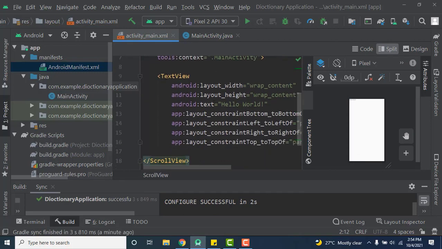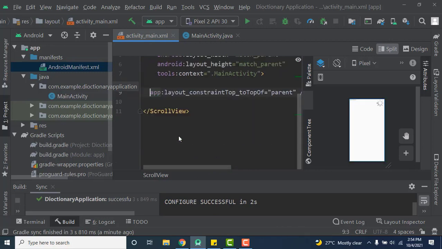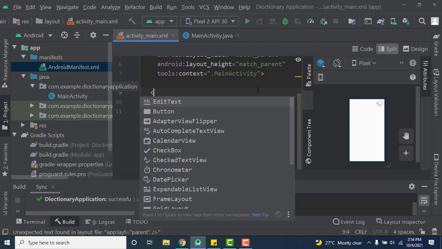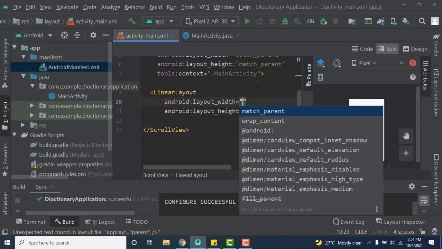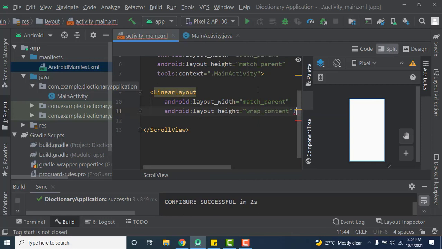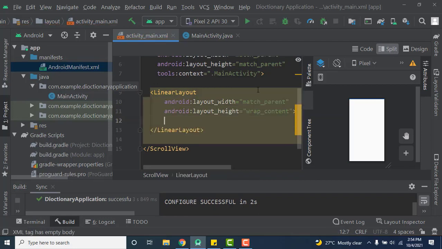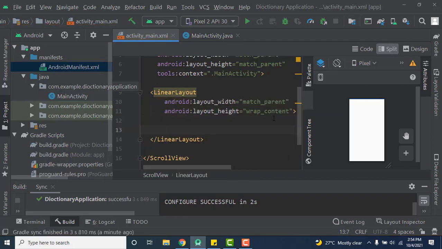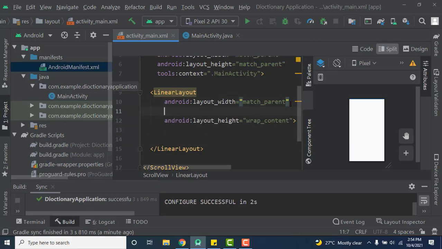So the next thing I need to do, I'll remove this text view. So I will set it as match parent, wrap content. I'll give orientation of vertical.